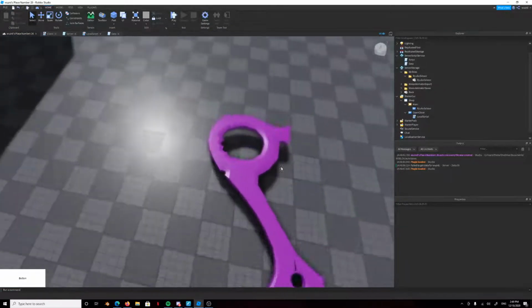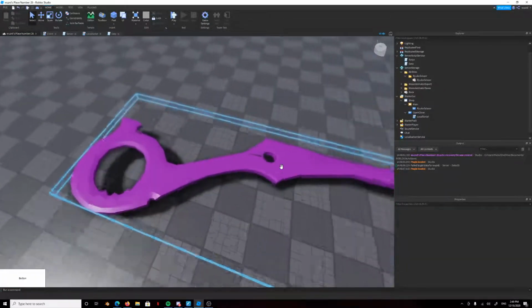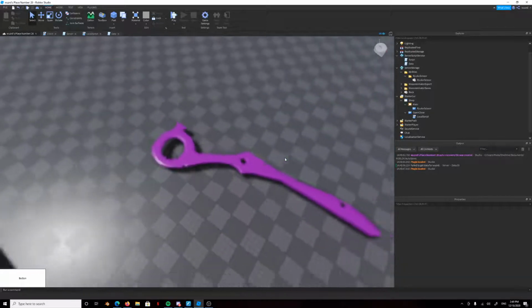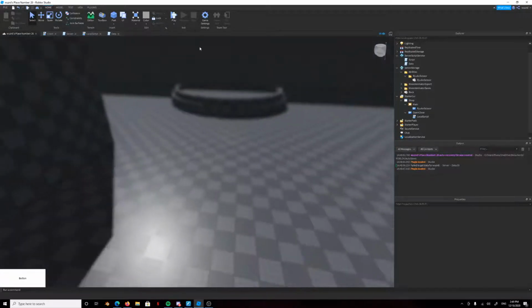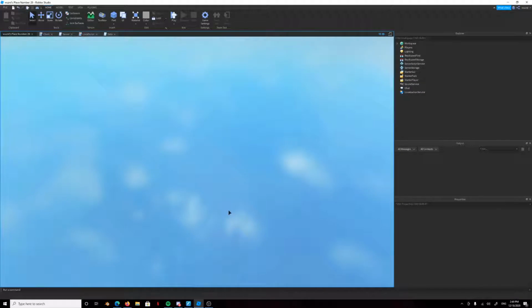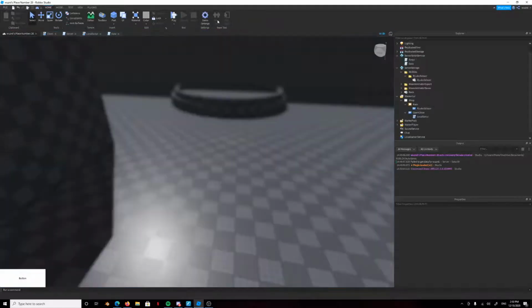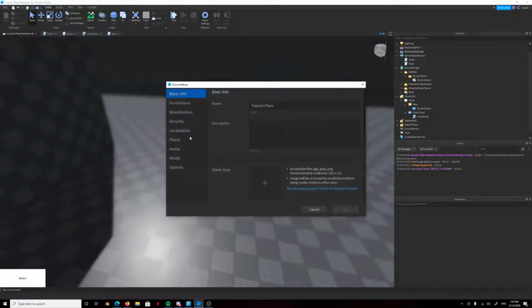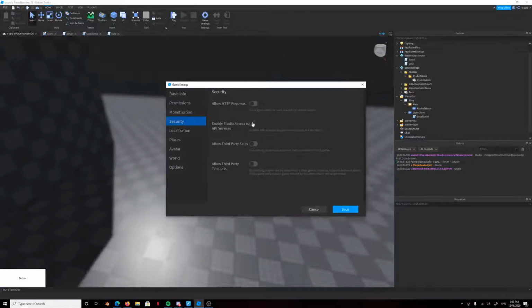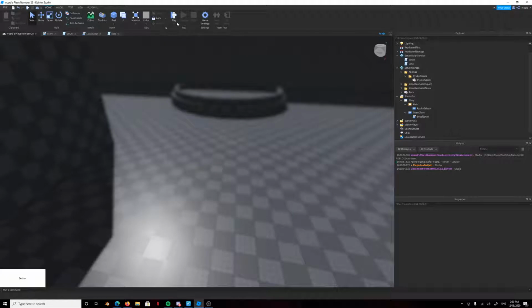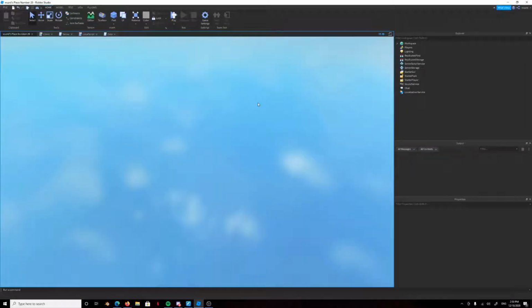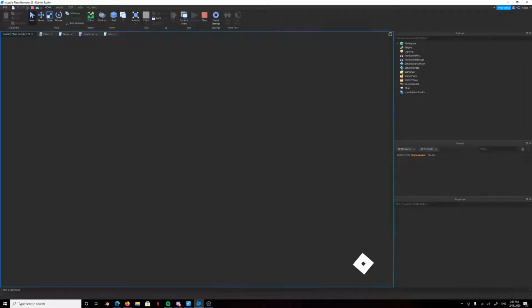Okay, I guess it failed to save data probably. Alright, but I think it worked. Oh, also, I think you have to enable Studio API thing, whatever. If you go to game settings and security, you have to enable this Studio API services, or else your data stores will not work. So this is kind of important.